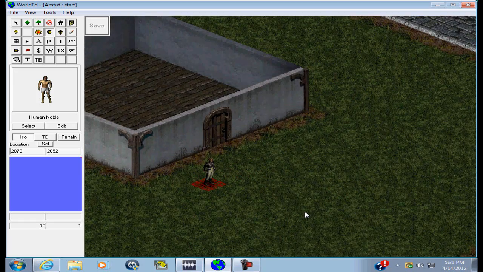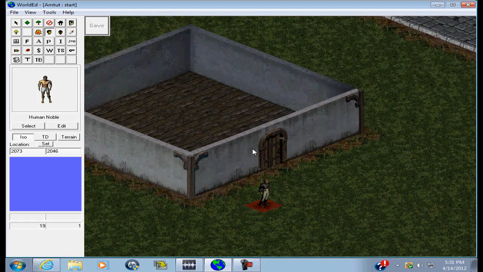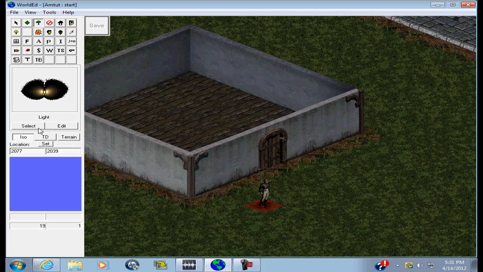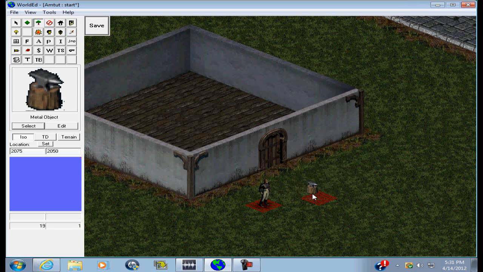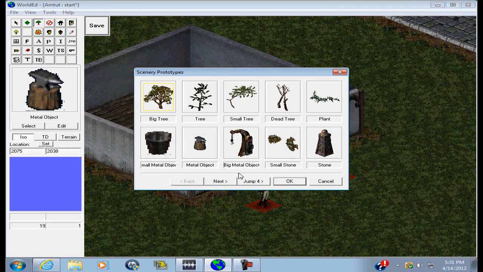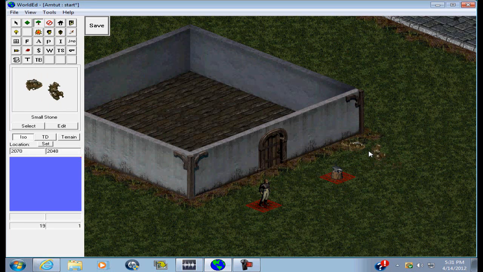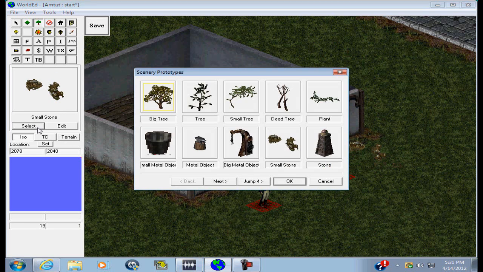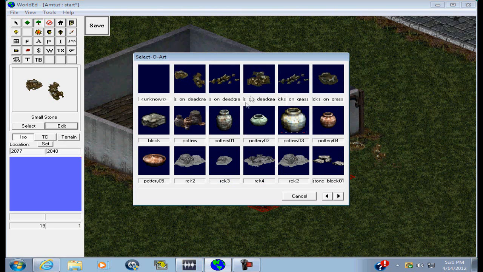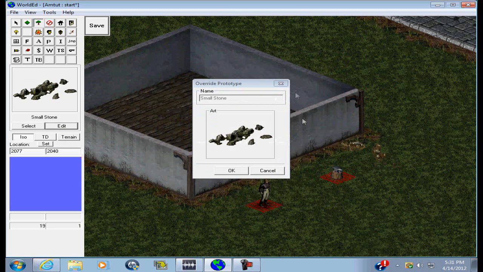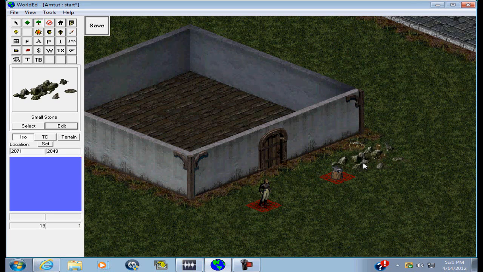Alright, so now we're going to want to go ahead and decorate buildings using some more scenery. He's a blacksmith, so he'll definitely want an anvil. To go along with this anvil, he's going to need a forge, and to do that, we're going to need fire. So we'll go ahead and add some stones around it so he doesn't burn his house down. That's a big stone.